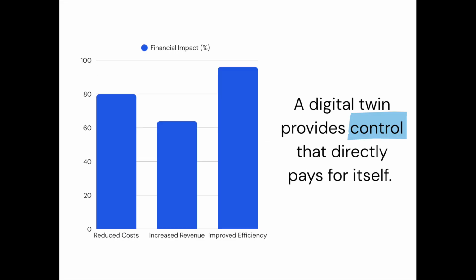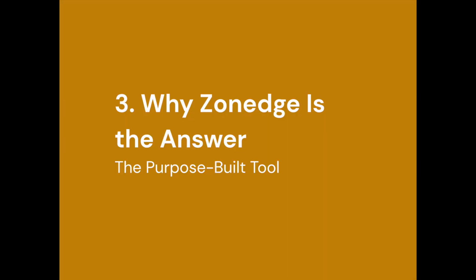Of course, all of this has a massive financial impact. We're talking about reducing costs because you can actually optimize your pole and conduit rental payments. We're talking about increasing revenue because you can clearly see your available assets and sell or trade them. And we're talking about huge efficiency gains from planning maintenance intelligently to keep downtime to an absolute minimum. This is control that you can take straight to the bank. Okay, so we've established that having a digital twin is essential. It's a must-have. But how do you actually create one?